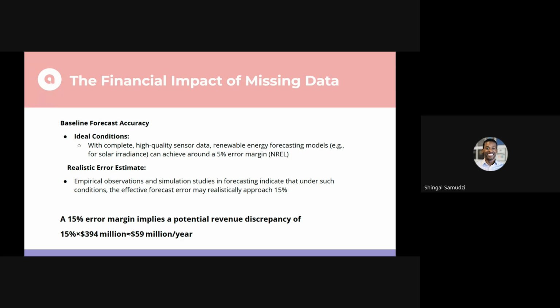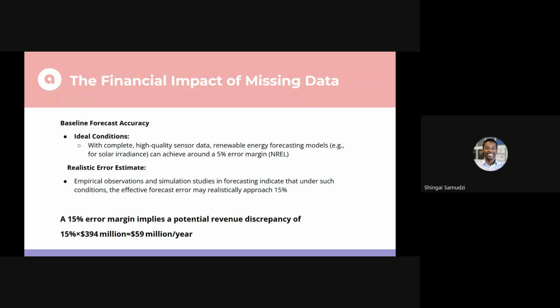So even with ideal conditions, you're still going to see about a 5% error margin on your forecasting from data that you're gathering. So when we think about the context of missing data, in particular in the African context, we see on average about 33% of a data set from a given day that's missing, and in some cases, in our case study, we'll see that it's actually substantially worse than that.